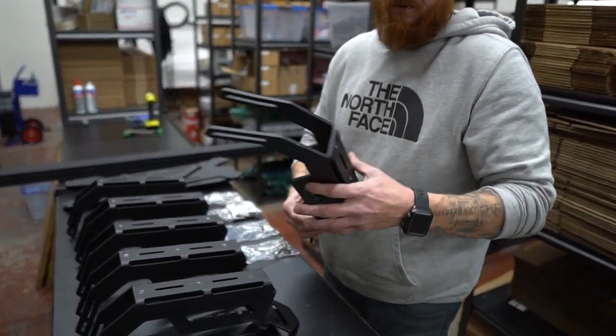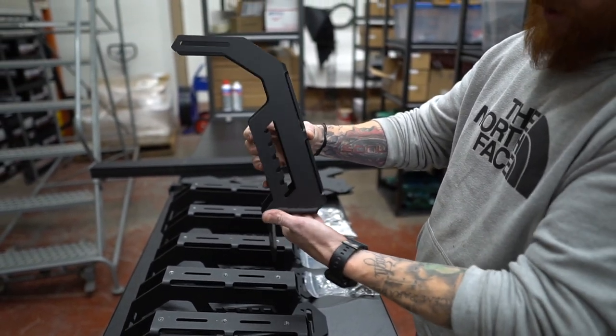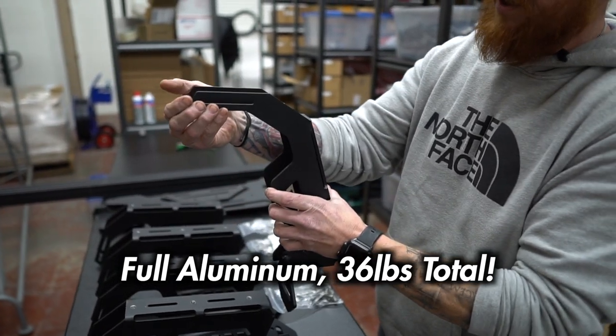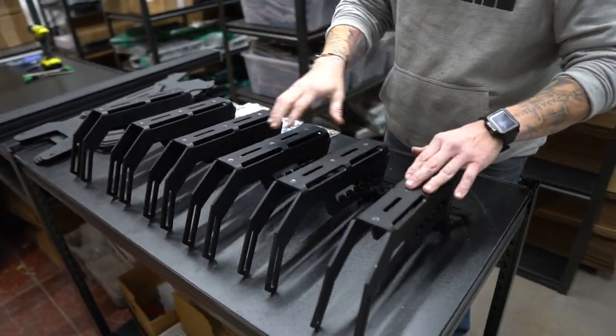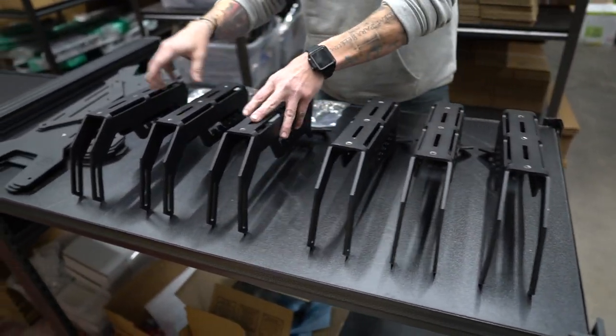This is the truss from Uptop. This one is the mid height. So it's designed to set on the plastic caps of your Tacoma or Tundra right here, and then the load bars will attach in here. That gives it the flexibility to spread out and do the other trucks. When you get it unboxed, you're going to see that there are six legs in here. They're not side dependent — it's just three and three.